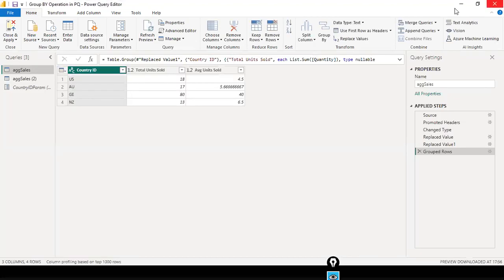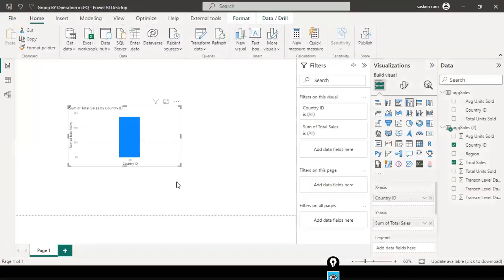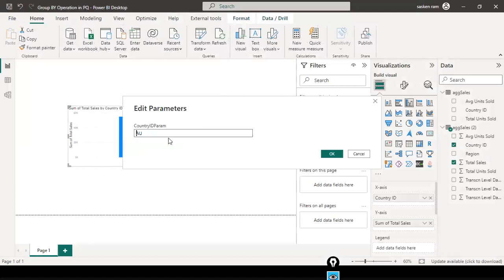Her question is, what is the advantage of this? Dynamic, right? See, if you save this report and you share it with your manager, when you open the report, what will happen? When you open the report, it will ask him first to enter the country ID. Because I am the owner of this report file, it is not asking me. If I send it by email or WhatsApp, when you open it, the first thing it will ask you is to enter the country ID. Otherwise, it will not work. You have to enter the country ID, either AU or Australia or any country name. And then if you hit OK, fine.